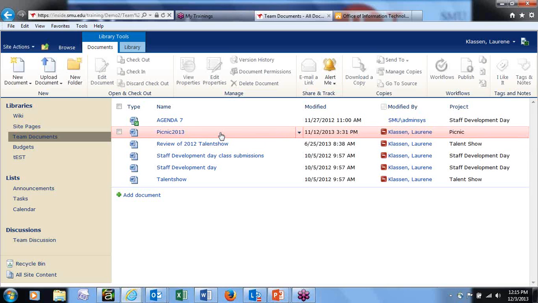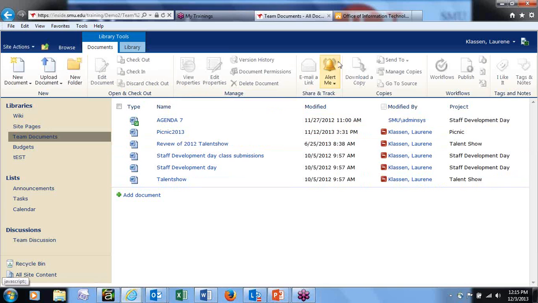I will tell you, if you decide to use alerts, you probably want to plan a little time to tailor them. You may, for example, decide that you want to set an alert to be notified immediately and not realize how often that document's used. And I will tell you, when I first did that, I had set an alert in a document and I got so many emails because I didn't realize how many people were utilizing that particular document. So a daily notification or a weekly summary, if it's a report, could be handy.